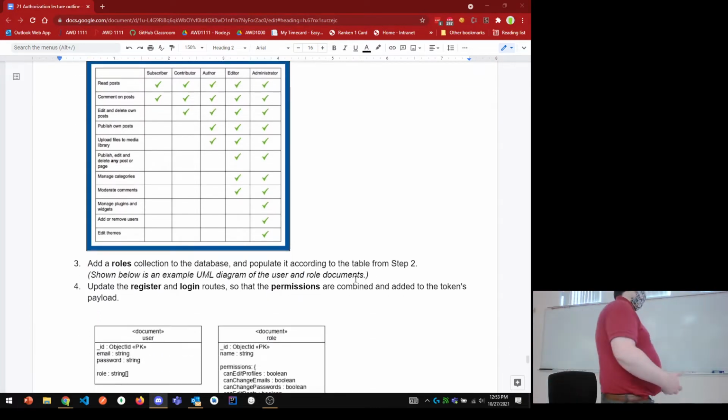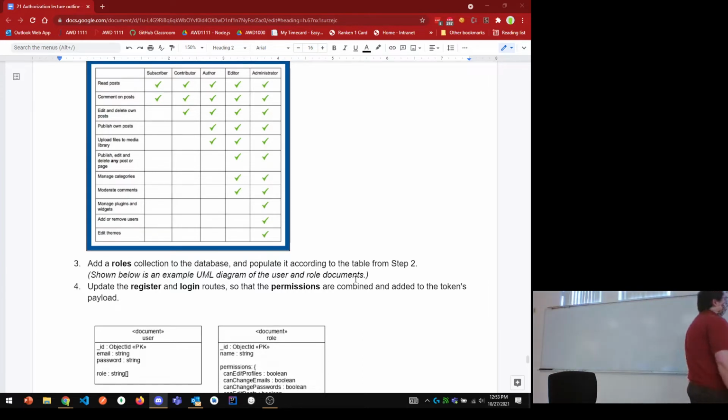And that doesn't really require code. That's just a matter of figuring out those details, largely from what the requirements are, right? Once we've got that information, we're going to take this table and put it into the database in the roles collection. For each role we have here, each column, we're going to create a document in the roles. Everybody with me there? So here we've got 1, 2, 3, 4, 5 roles. So we'd end up with 5 role documents, each of which has a permissions table.